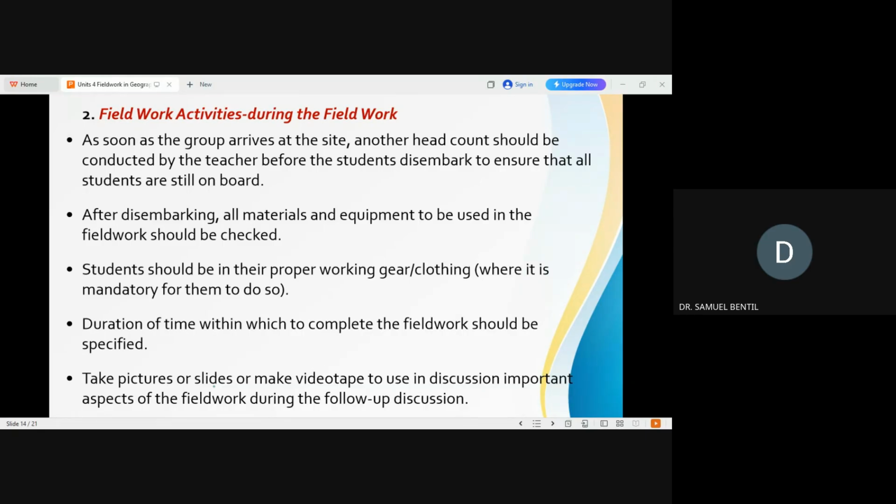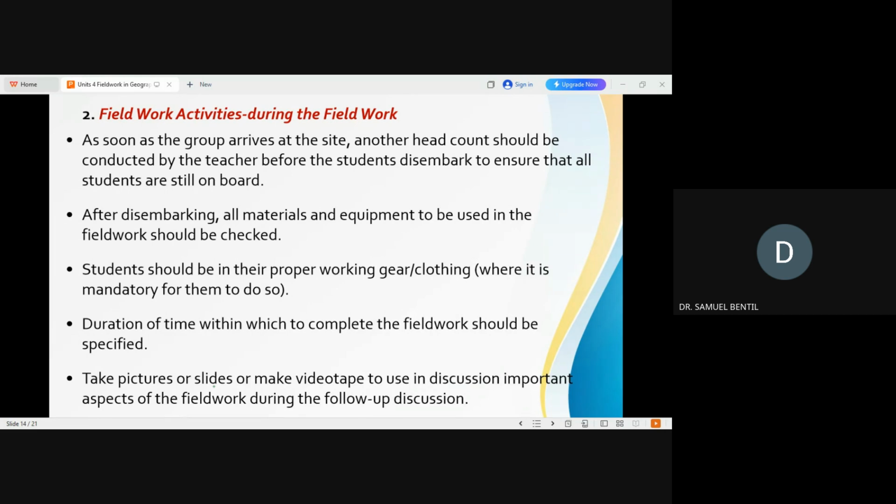Now, I know that on the way, you may stop for some to buy water, some to urinate, some to get something to eat and those things. The moment you get to the field where you are going, do another head count, which is the second head count, before they alight, before they drop from the bus. Don't let them drop before you do the head count. Do it in the bus to make sure that when we stopped on the way and they bought some of these things, no one has sneaked out.